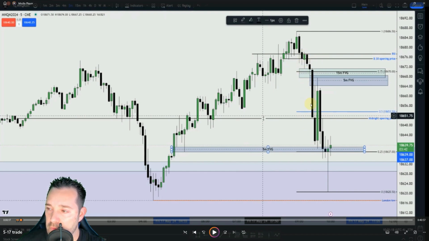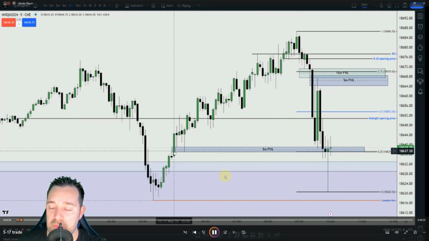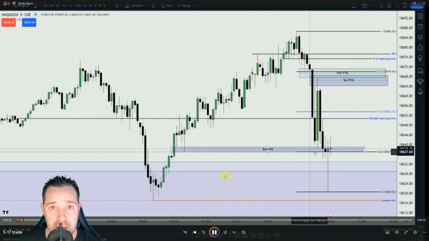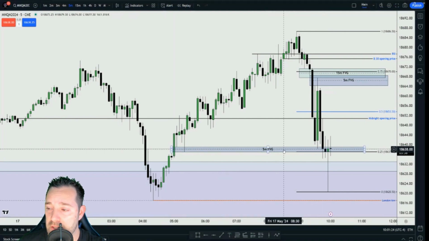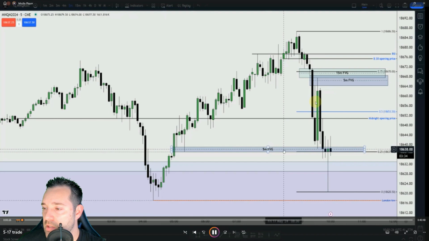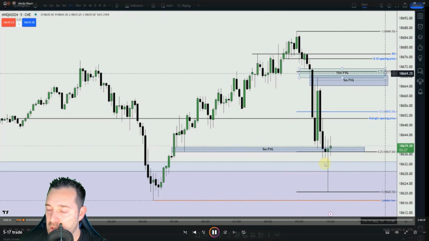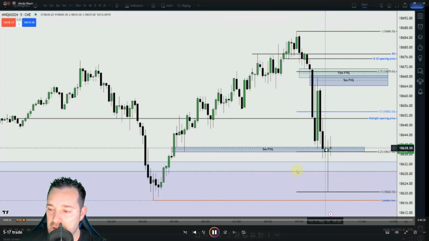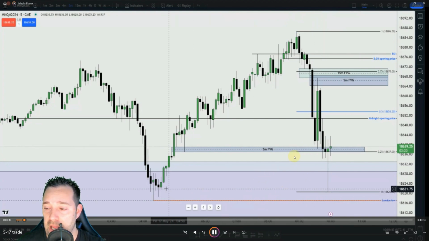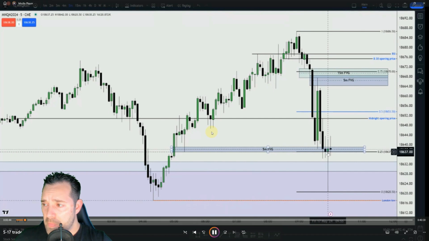This is the opening move, left a 5-minute fair value gap. There was also a 15-minute there. So normally I'm using higher time frames for my analysis, but then I'm looking to execute on the 1 through 5 minute chart typically. Okay, so then we have price ran down, left those up there. And look at this wick. Oh, these shaded areas down here, that's a 1 hour fair value gap and a 15-minute big one down here.